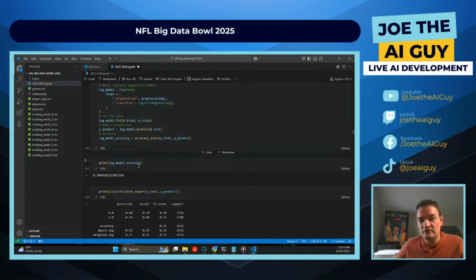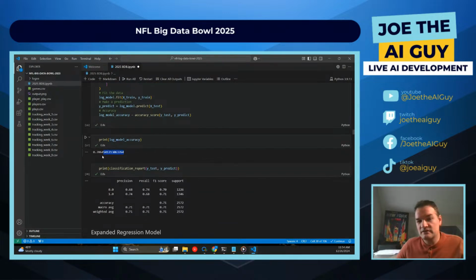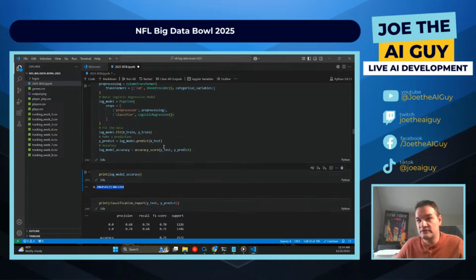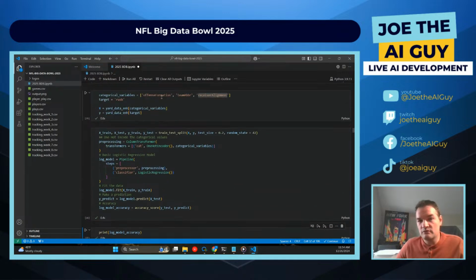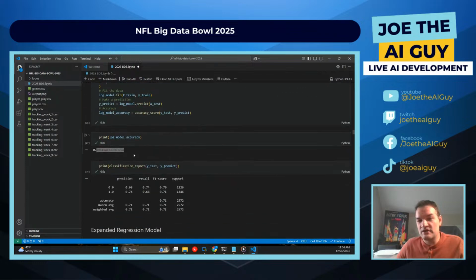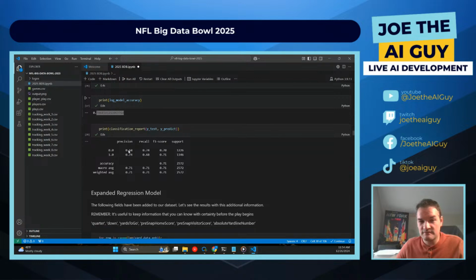Then we put that into the model, and with that, we got about 70.5% accuracy of run versus pass, just knowing 3 fields. So knowing what team it was, what their formation was, and how they set up their receivers gives you a 70% outcome on correctly predicting whether they were going to run versus pass. And then looking here at the classification report, you can see there's a bit of variance between these two numbers. They should be much closer to that average of 70 or 71. And we're a few points off.